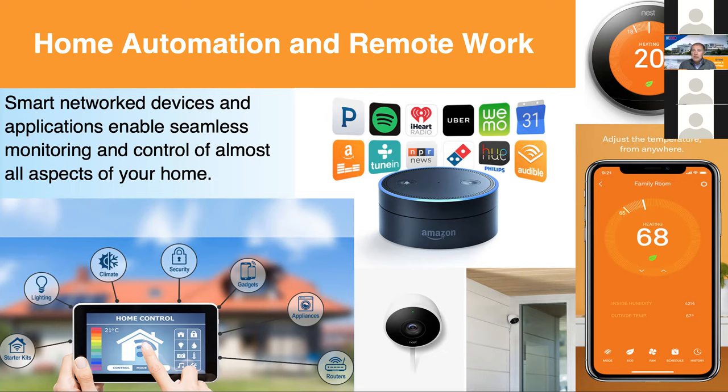But also at the back end, cloud computing is really important, because that's where a lot of the processing is done that makes this stuff work. Home entertainment is also increasingly dependent on internet-connected devices like smart TVs. We can hardly imagine a past where we had one or two TV channels. The array of possibilities for entertainment and automation are almost endless.